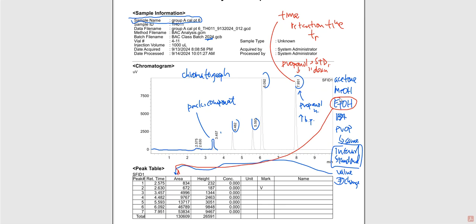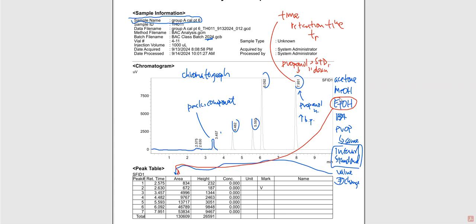So the taller the peak, the more area that's underneath that peak, the bigger that number is going to be, and the more of that stuff is going to be present. So for this particular lab, for this year, 2024, for that group of people, this is what happened. We injected ethanol only, because that's the most important piece out of the bunch. That's what blood alcohol concentration is.